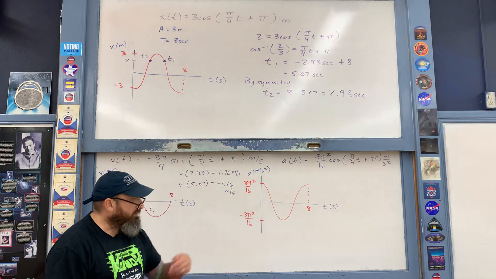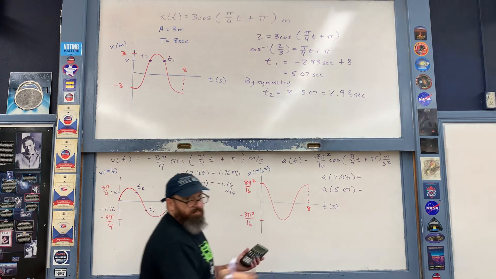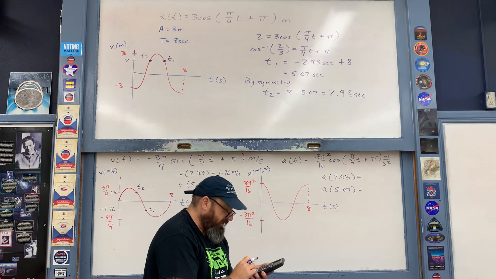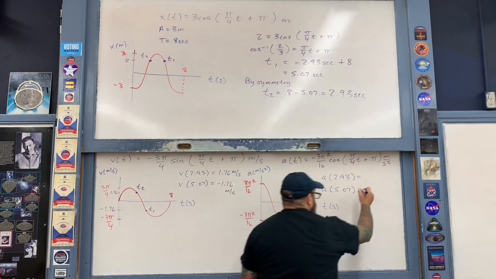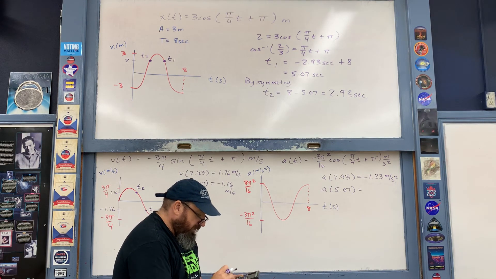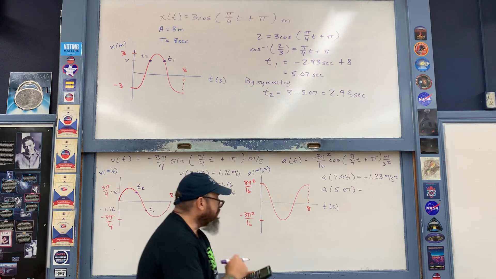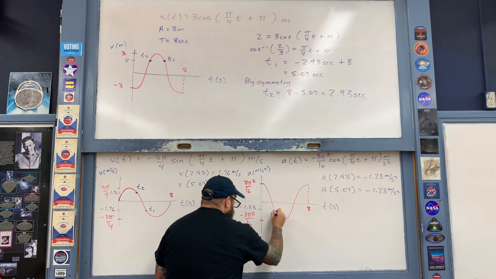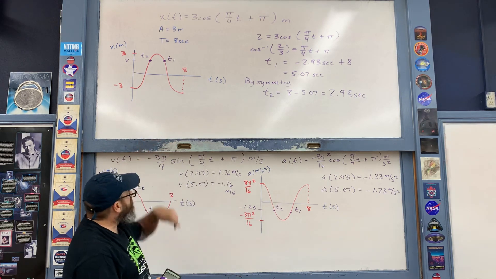Let's find the accelerations at those negative values for these two times. Plugging into the acceleration function for 2.93 seconds: negative 3 times π²/16 times cosine of (π/4 × 2.93 + π), which gives negative 1.23 meters per second squared. Plugging in 5.07: negative 3 times π²/16 times cosine of (π/4 × 5.07 + π) — and sure enough, I also get negative 1.23 meters per second squared. A nice final check: the acceleration graph is just the negative of the position graph.